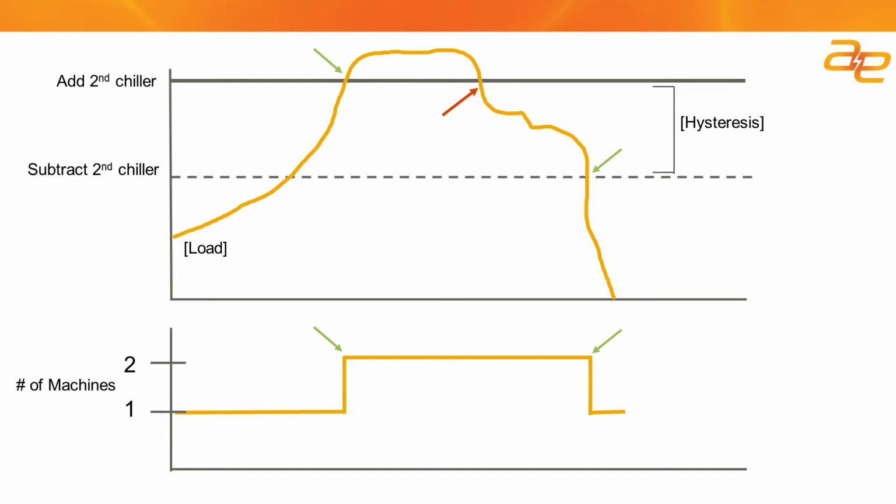And the reason we're going to do that is, again, if we were to turn that chiller on and off at a discrete set point, what could potentially happen is, as the load varies around that particular solid line, we would end up with what would be called excessive cycling, where that chiller would want to turn off and on in a manner which would be harmful to that equipment. It could reduce the lifetime of that equipment. So certainly we want to be cognizant, when we do our designs, to include hysteresis. So again, you'll see the chart below just tracks the number of machines that are active based on the load that is on the facility.